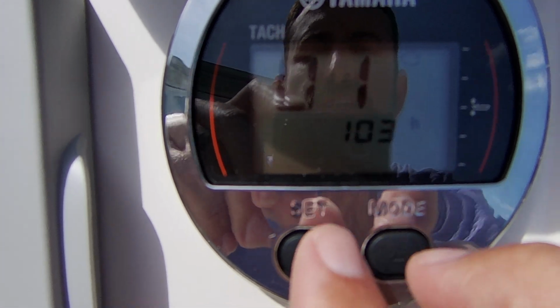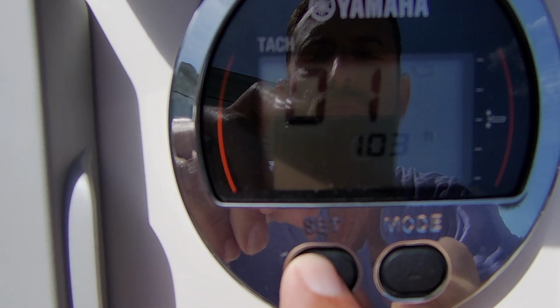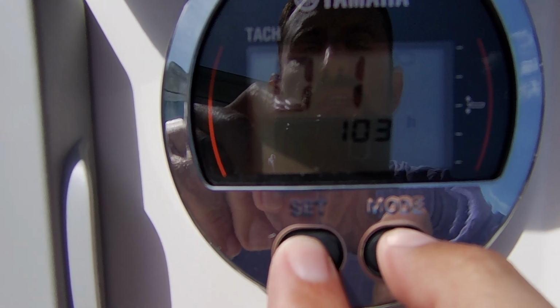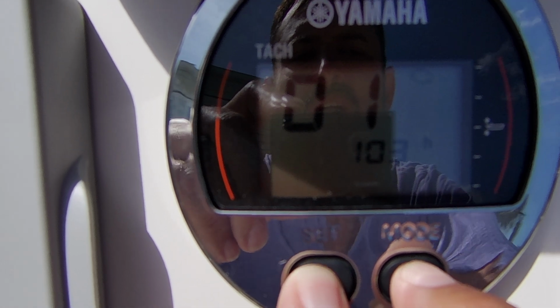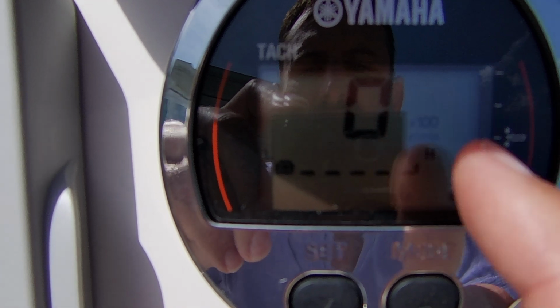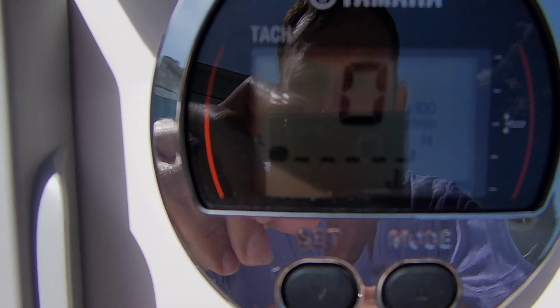Alright, we're on that blinking screen there, and you were supposed to press set once, and then hold them both down again. And there you go, that indicator light has now gone off.